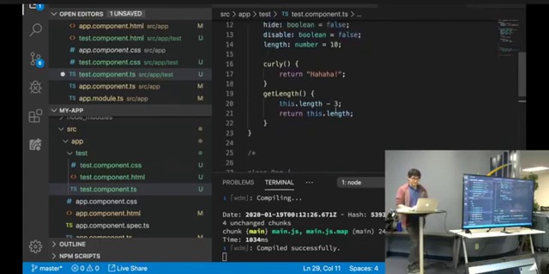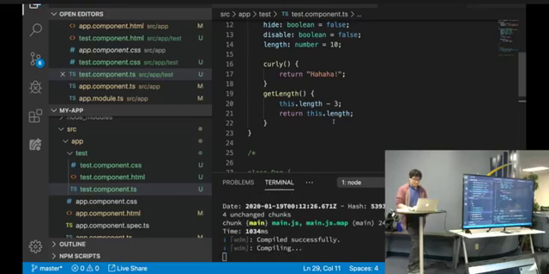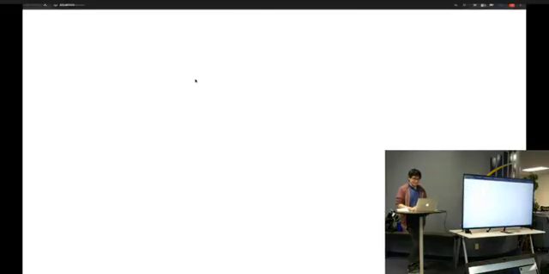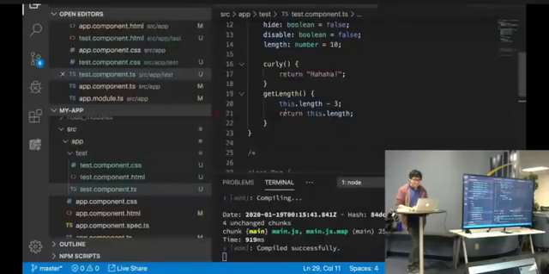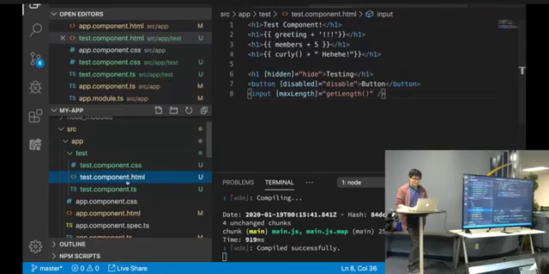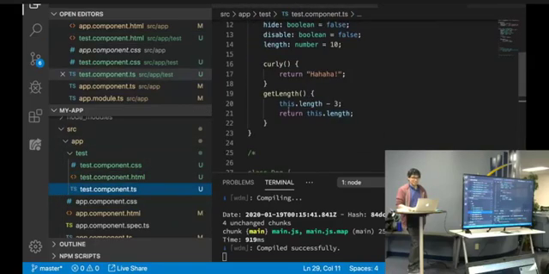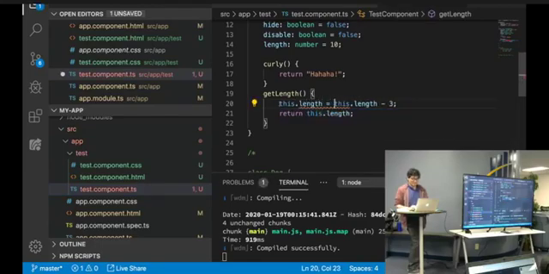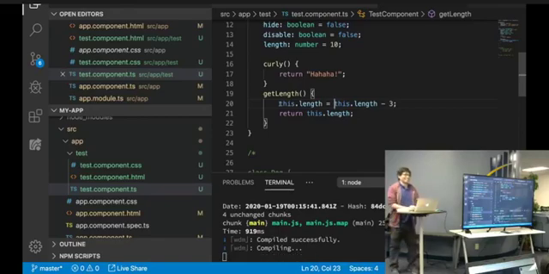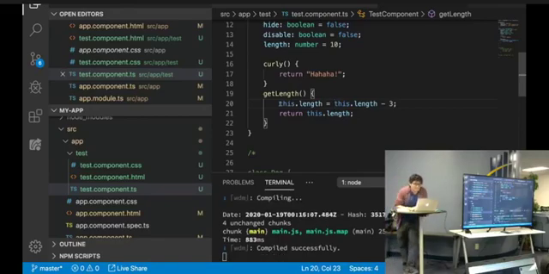Okay. Cool. Where am I at? Save. Okay, cool. And the length will be 7 characters. 1, 2, 3, 4, 5, 6, 7. Wait. It's 10 minus 3 is 7. You have to set this.length to this.length minus. Oh shoot, yeah. I don't know why I'm messing up today. It's not just my application. Thank you. So it'll be 10 minus 3, which is 7.